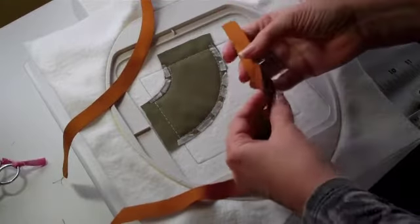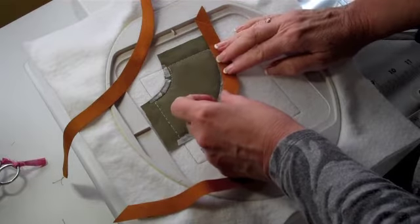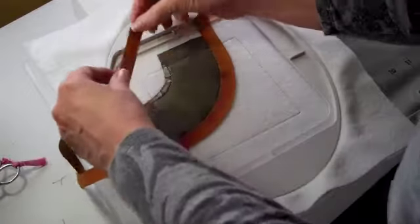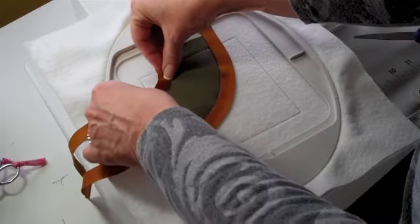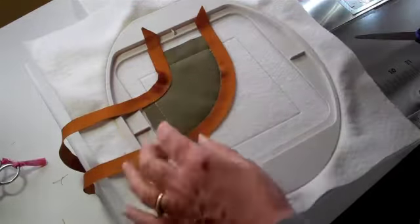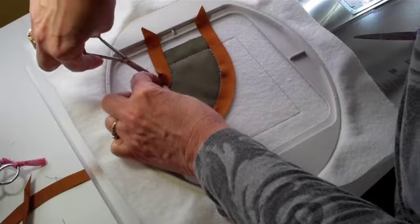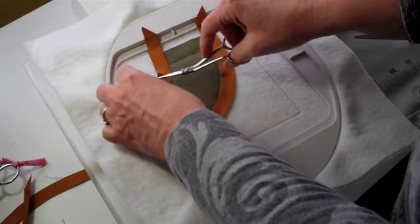So we're ready to stick our piping down to the fabric. I make sure my folded edge is facing in toward the green fabric, and the folded edge will be put right up to that basting line from the wash-away thread, and the Wonder Tape will hold it down. I check to be sure my fold is facing toward the green fabric. This is a 5-inch block, so it's a little bit smaller curve here, so I will do a couple of snips into the piping to make sure it's going to lay flat. Don't go too far — we don't want the snips to extend past our stitching line when the block is finished.